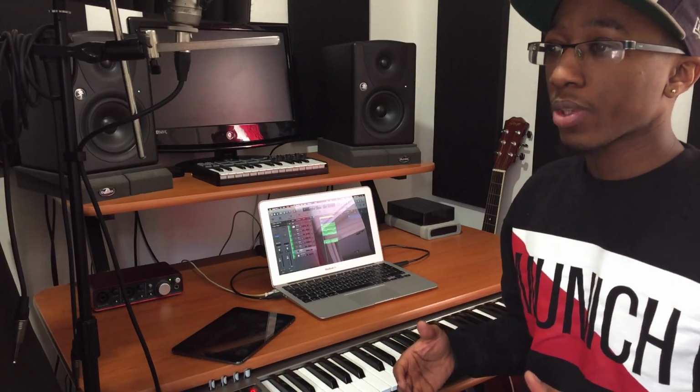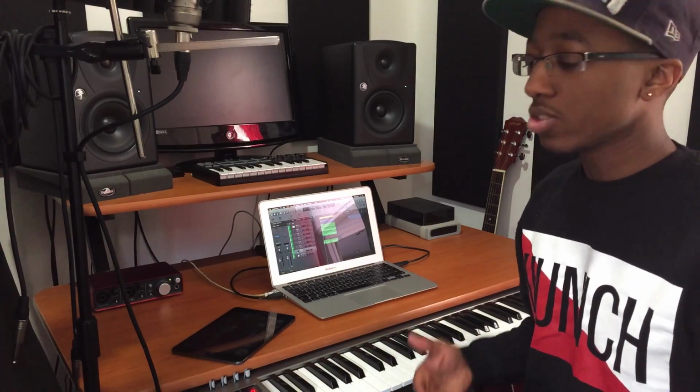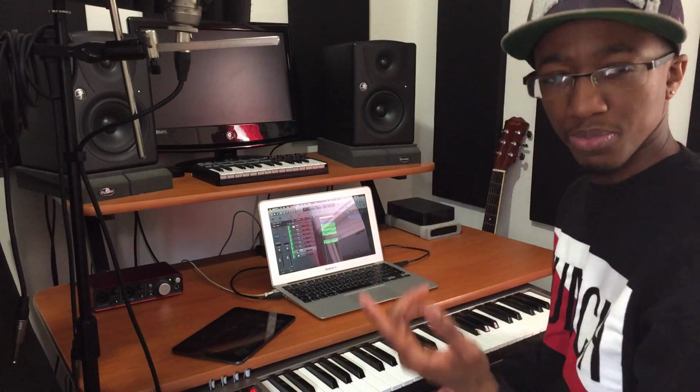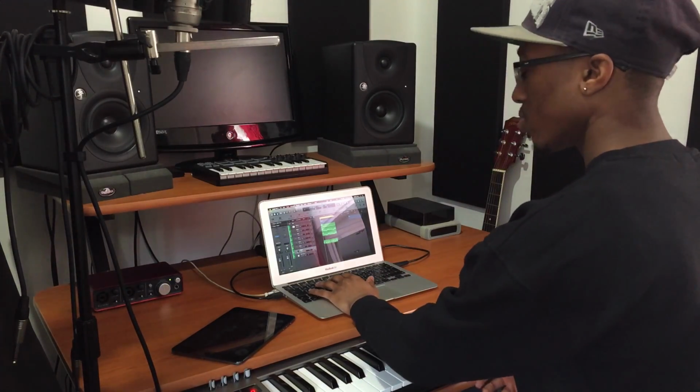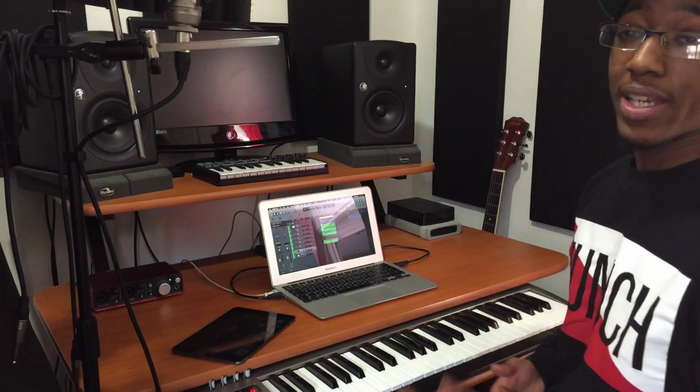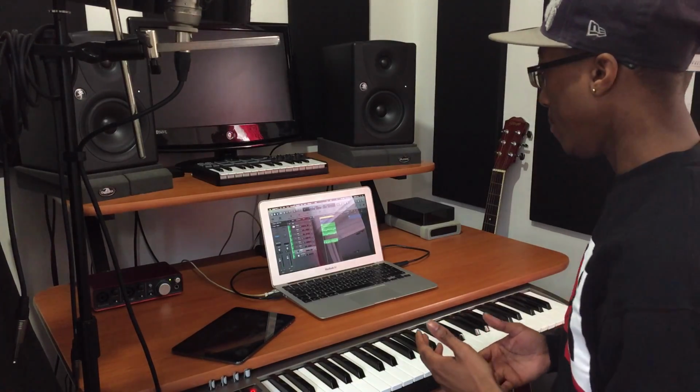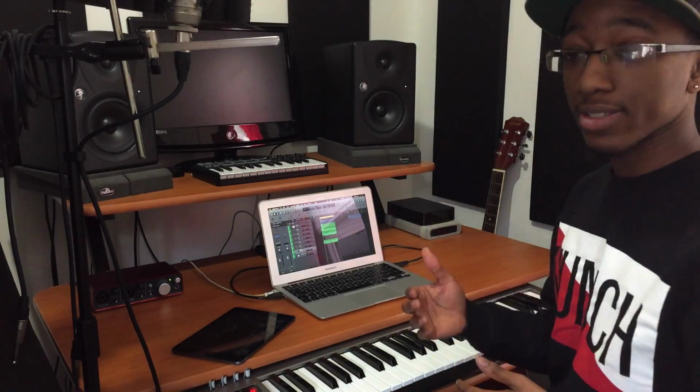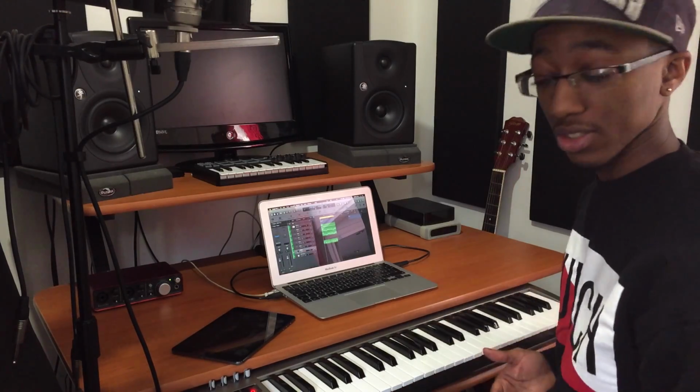So I'm realizing and I'm learning to think like a mixer. Think about how each sound fits in with each other. There's no need for me to play the bass notes on the piano because there's so much bass going on in the song already, you know. So just some food for thought that I've come across lately. So with the piano again, it's the same progression but in versions.